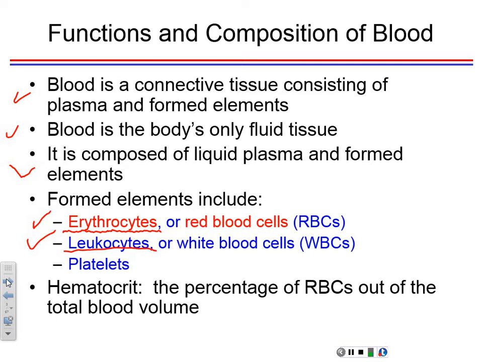I knew somebody would say that, but that's not it. With the menstrual cycle, they lose a little bit of blood. It's not a lot, and it's for about a week. But the big thing is that men have more muscle. Muscle needs oxygen, so you need more blood. We need more red blood cells. That's why. I knew somebody would say the menstrual cycle, but that's a good guess.